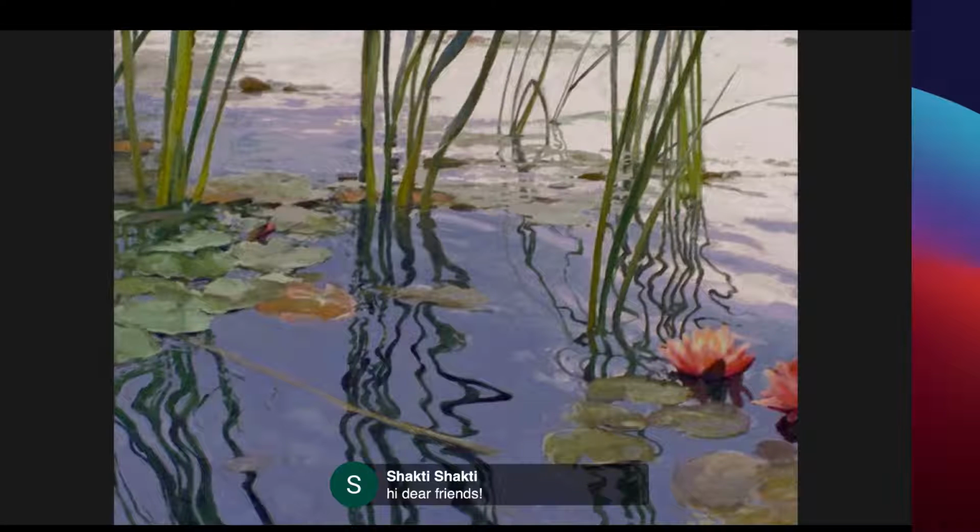Miss Shakti made it. Hello, Shakti. We're looking at Len Chmiel tonight, and we're going to look at some color runs.